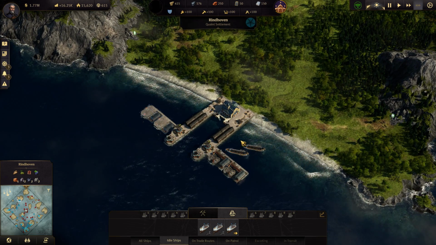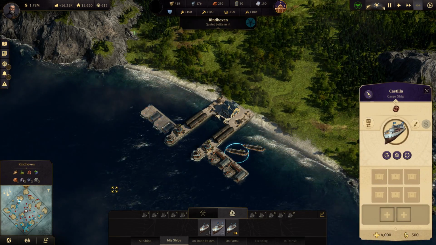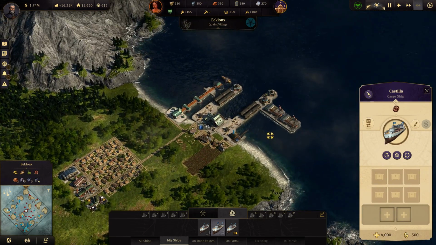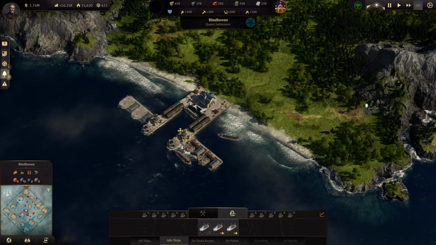Now I have some extra stock. I could use some more windows. I didn't bring enough. And there they are.